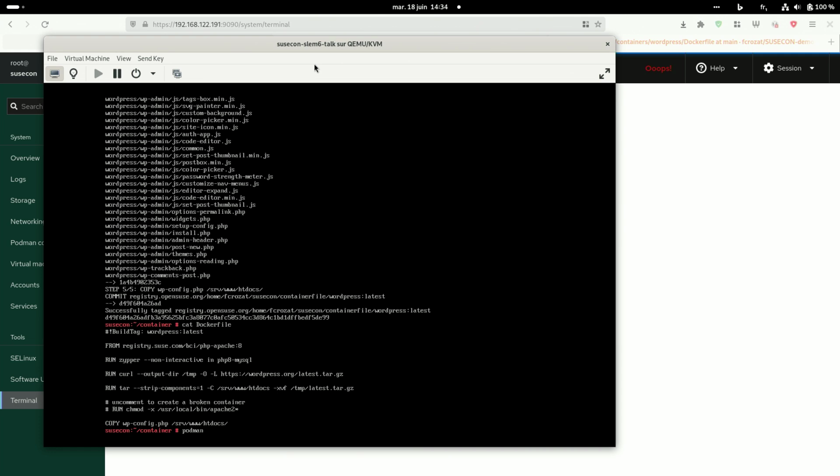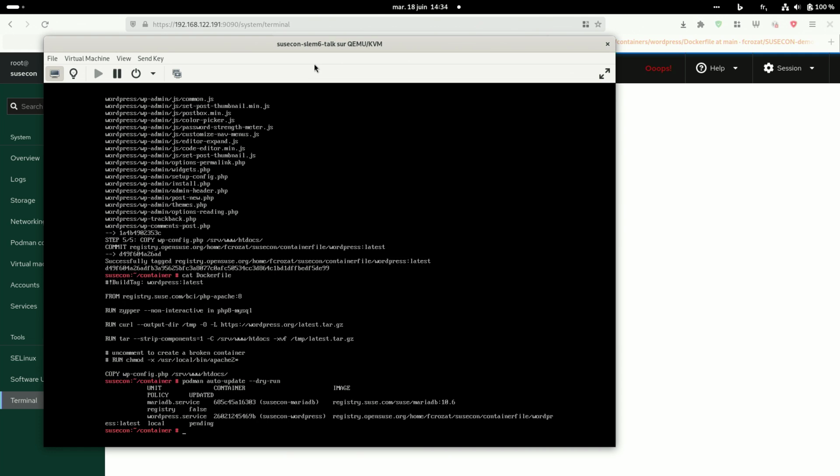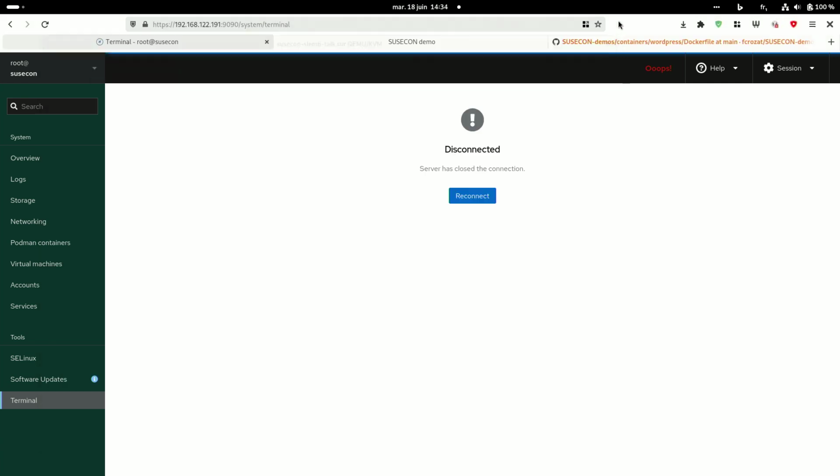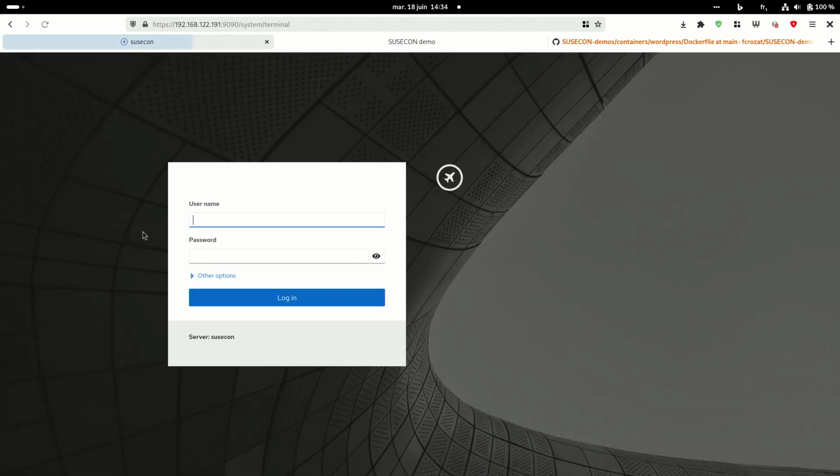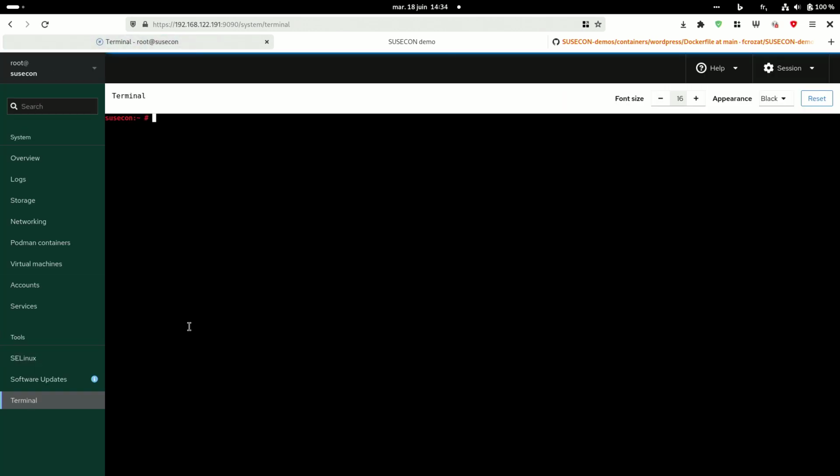Okay, podman auto-update dry-run. What I'm asking Podman is, maybe I should switch to here because it's not really visible. Okay, so it was podman auto-update dry-run.